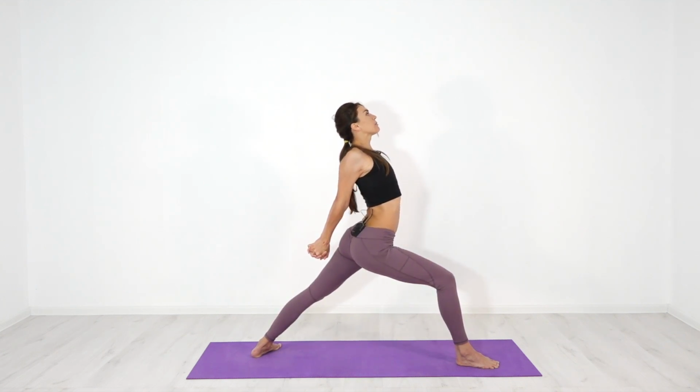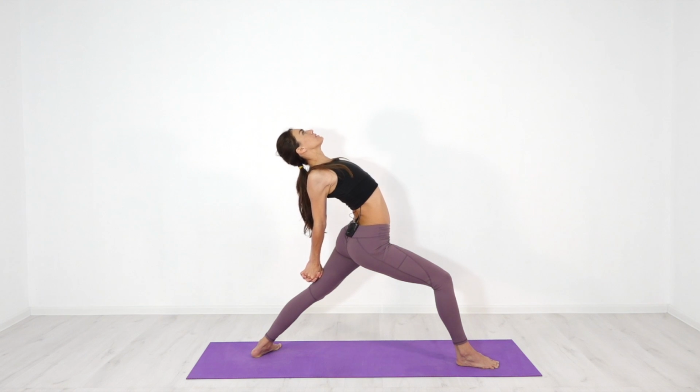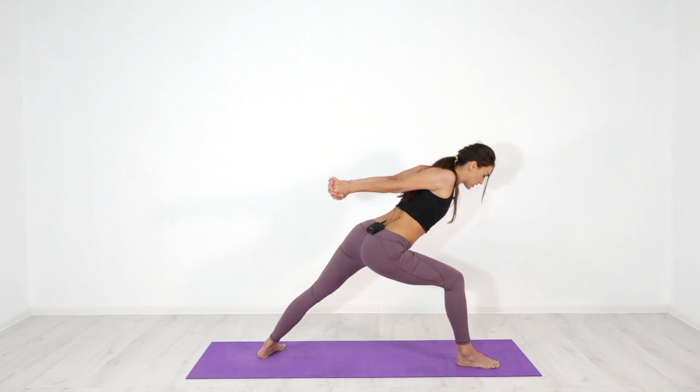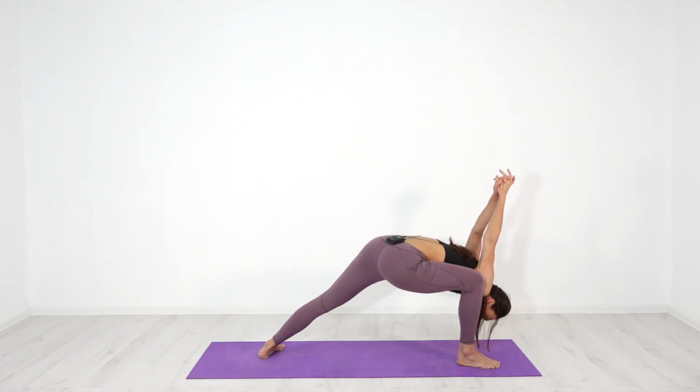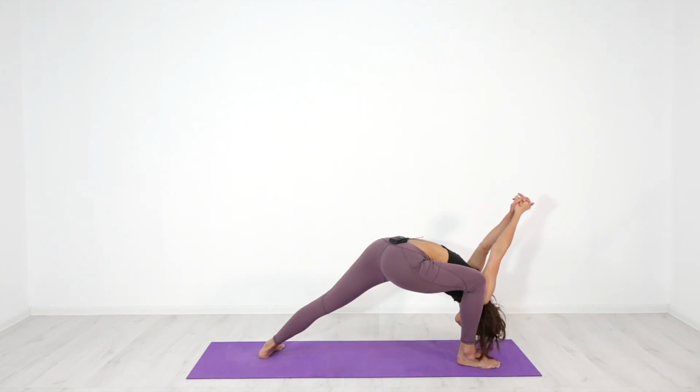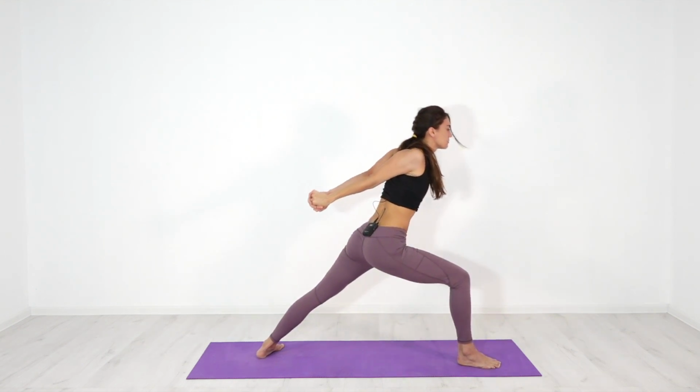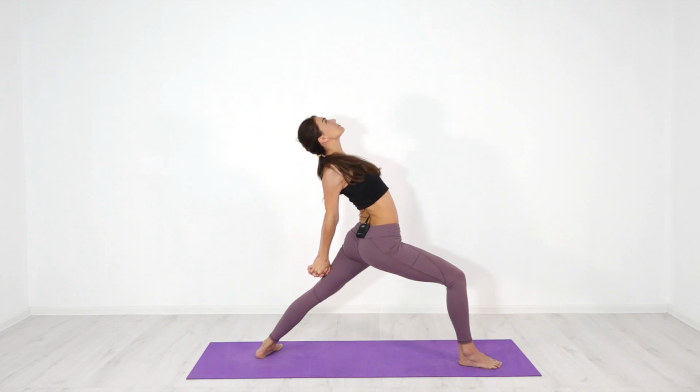Inhale, lift the sternum up. Find your back bend, slide your palms down, engage the core. Exhale, fold down, humble warrior. Reach the palms to the front of the room. Press through the front foot, inhale, rise up. Find your back bend.